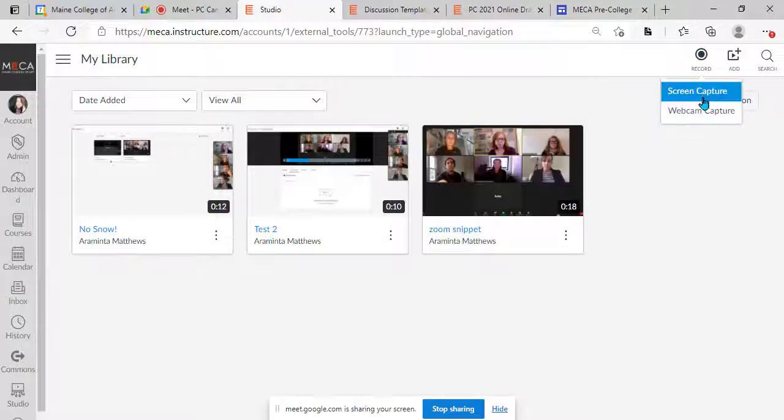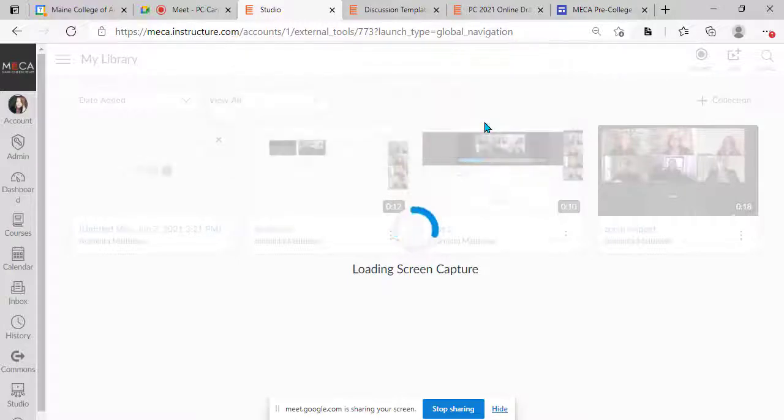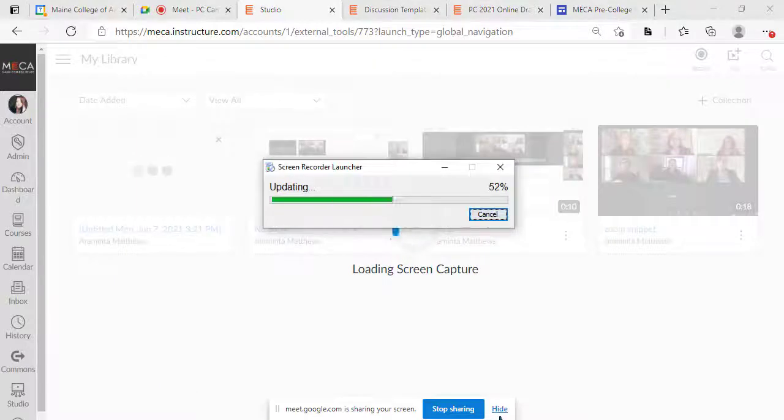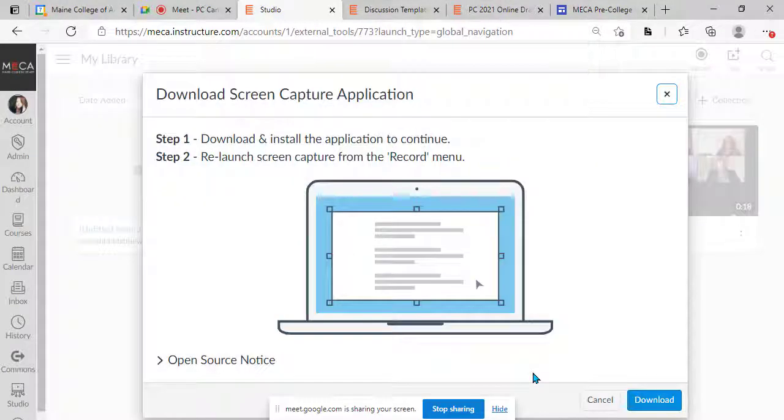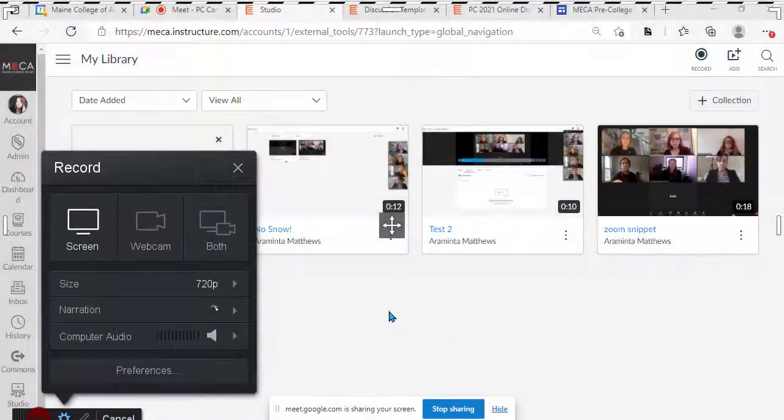A screen capture is what we're doing right now. It's me voicing over what you see on the screen. So if I click screen capture, it will prompt me, potentially, bearing in mind that my webcam and microphone are already in use, so it may not load for me. It will prompt me to put, is it going to work? Oh, I have to download it again. It will, once I've got it all set up. Oh, there it goes. Now you can see it. Do you see the record dotted lines around the edge? Mm-hmm. Okay. I wasn't sure if that was what I'm using to record you right now.